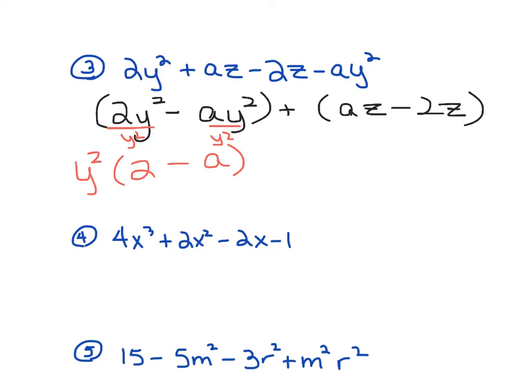What's going to be my greatest common factor of my second set of parentheses? Z. The letter z. Beautiful. So I'm going to divide each of these by z, and then I'm left with an a. Now, okay, let's watch this. So when I divide this, notice I've gotten 2 minus a and a minus 2.